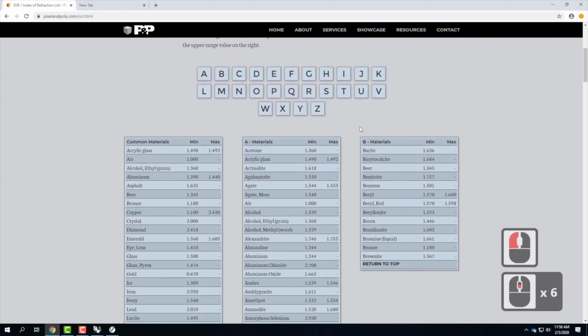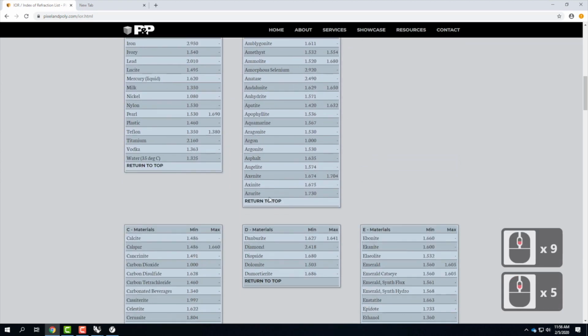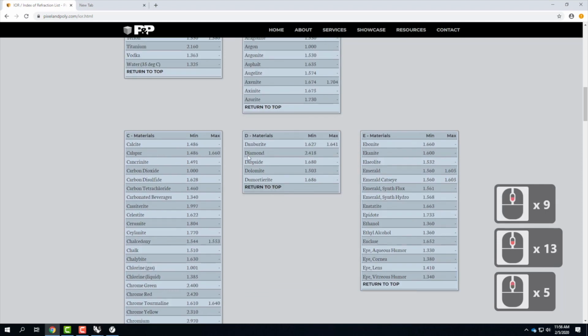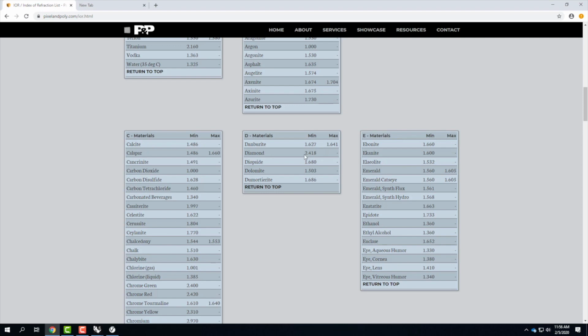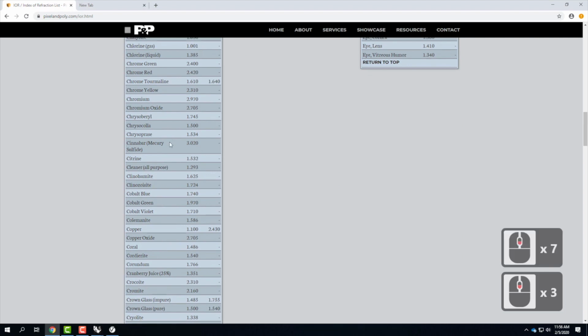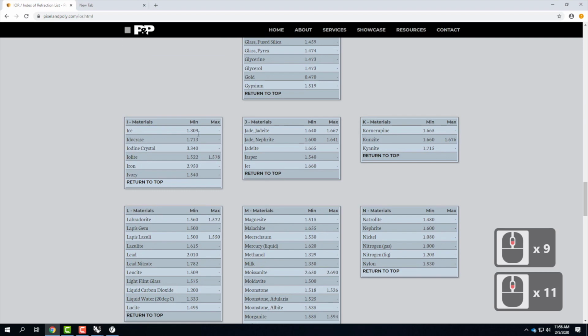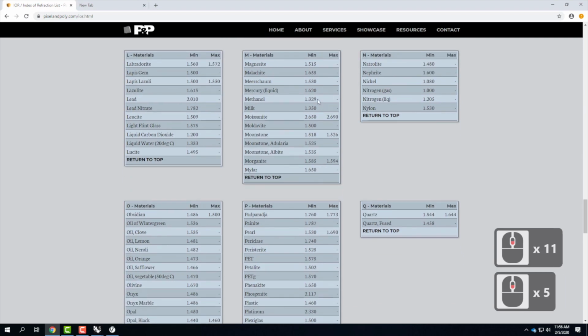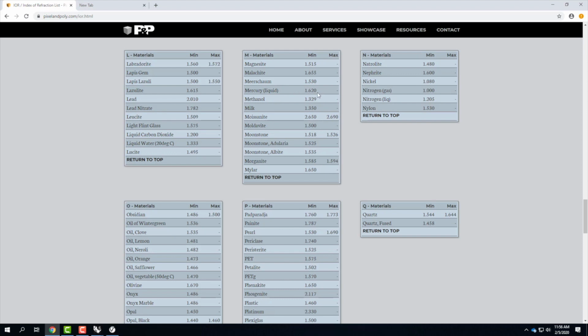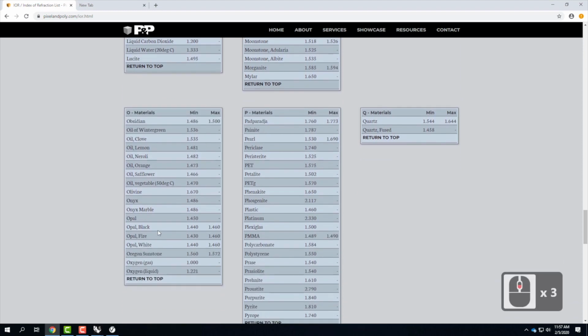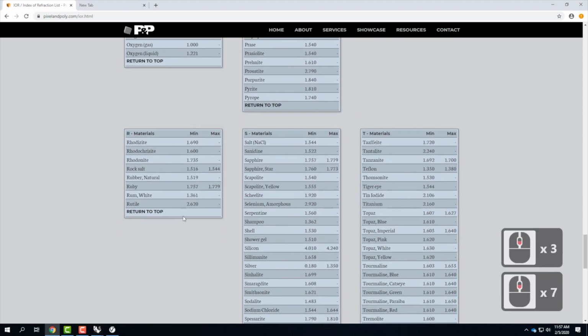So here we are for 3D modeling, and you can pick any type of material. Like for example, I want to be able to render a diamond. The IOR value for a diamond is 2.418. So you can actually look this stuff up depending on what material you're trying to render. So here's mercury. Liquid mercury is 1.620. So these are known values, and you can go in and pick that. For our purposes today, it doesn't really matter what we're picking because we're creating fake materials anyway.